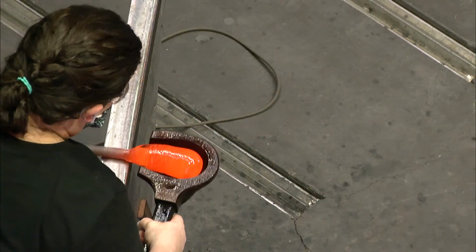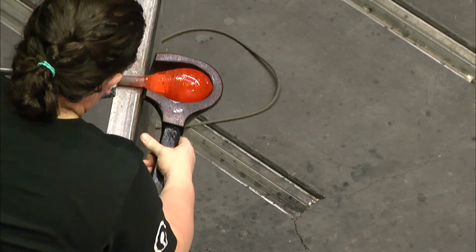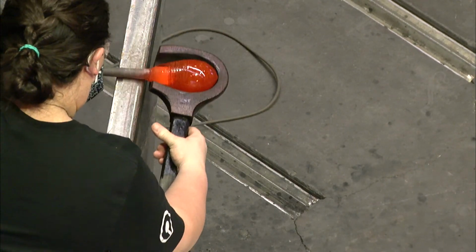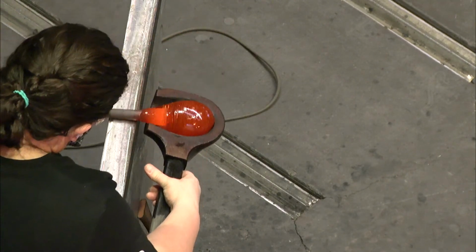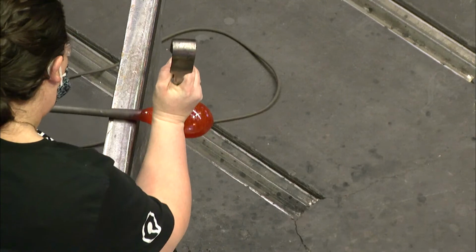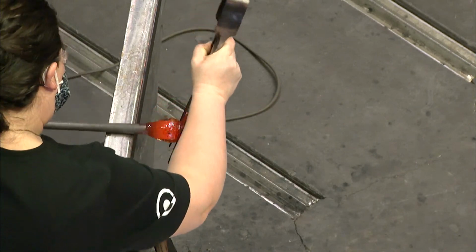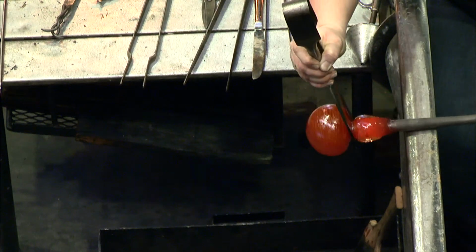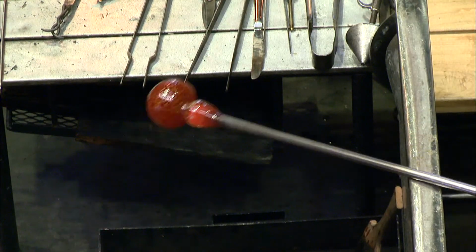What gold did she use? Gold topaz. So all these jars that we have, these are labeled R19, R164, R107. Those are codes for the company that we purchased the color from. R stands for Reichenbach, the German factory that produces the color we're working with, and the 107 or the 19, whatever it is, those are their codes for what color they make. It's very convenient for modern day glass blowers. We just go online and you can order through several distributors. You just pay online and they will ship out the color to you, right to your door. I mentioned earlier, there's over 200 color options nowadays, which is pretty mind-blowing when you think about it.